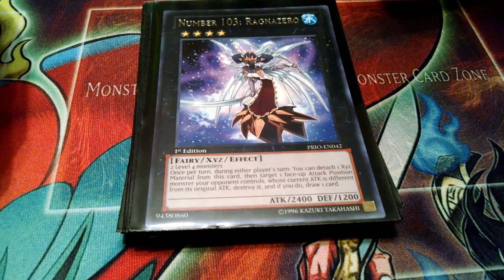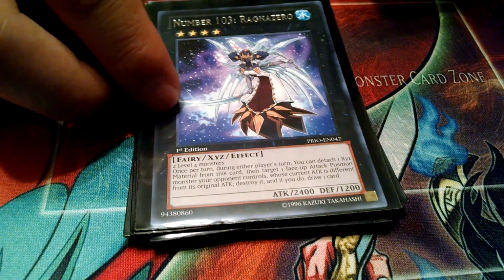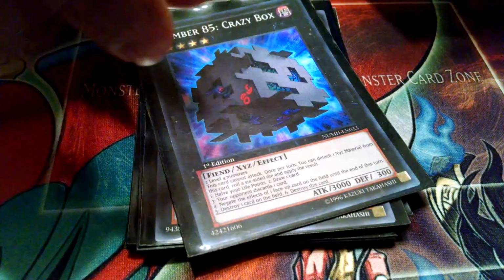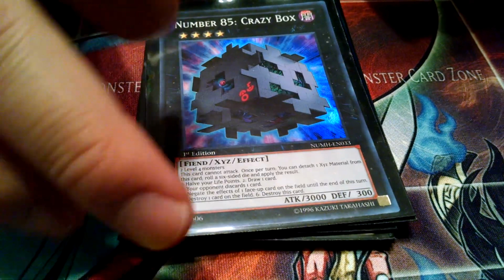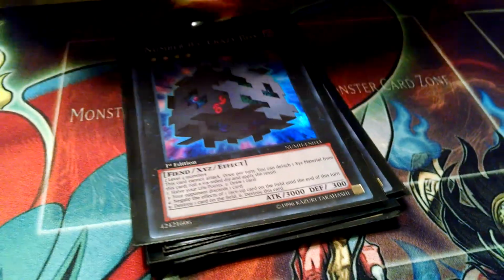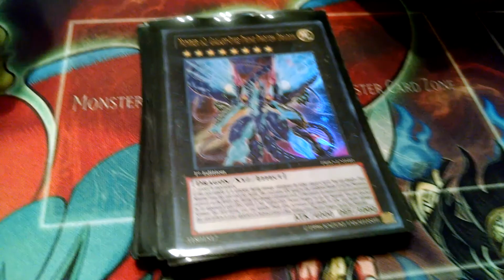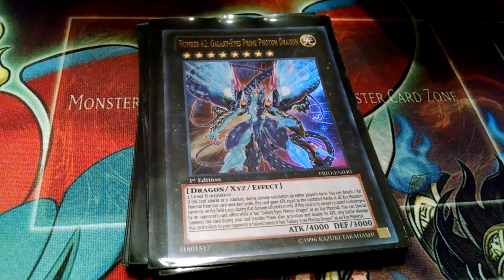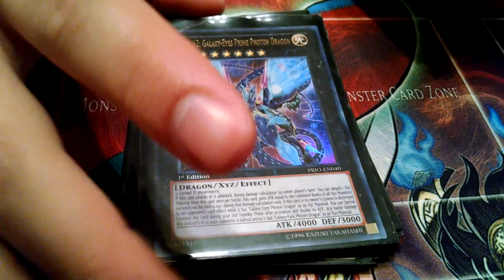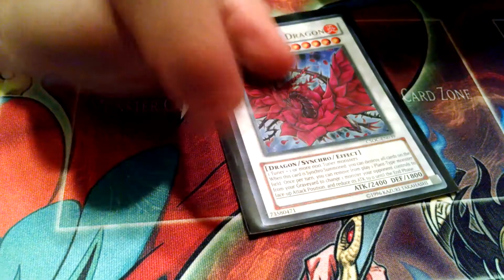Ragna Zero is good. It's more of like, I guess, kind of a techie XYZ choice, but I have the space for it. Fire Kings usually have pretty good amount of extra deck space. Crazy Box, because I did get royally screwed by Skill Drain before. So Crazy Box for rank 4, and then the only reason I run this guy is because I got Skill Drained and I had 2 Garunix, and if I had this guy, I would have won. So, just Skill Drain scenarios where I can't get Skill Drain off the field. 4,000 beater.